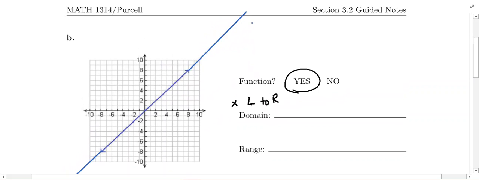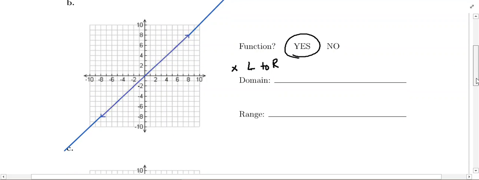So keep that in mind. That really affects the domain and range. You've got to realize that this line continues indefinitely in both directions. So now let's talk about the domain. If you are going from left to right, let me extend my x-axis out here. So say you were at some x value way out here. Let's pretend this is pretty far out on the x-axis.